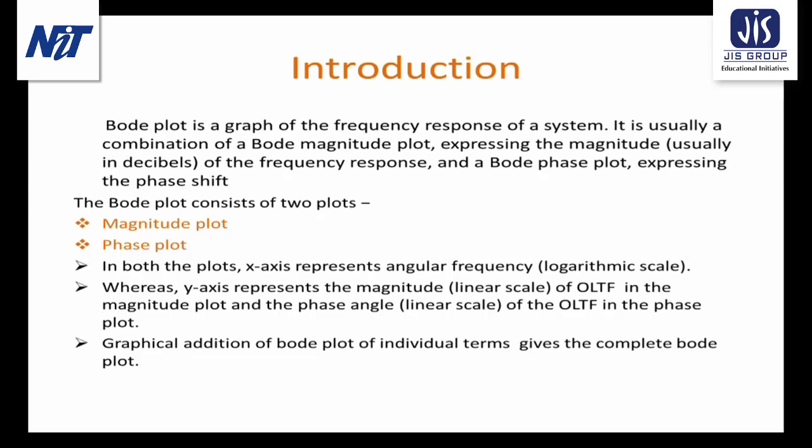The transfer function of the system can be obtained from the frequency response. That's why, due to these advantages, we can use the frequency response plots, which can be represented in various forms depending upon the linear scale, logarithmic scale and the coordinate system. So, there are different types of frequency response plots, among which we have already discussed the Nyquist plot or the polar plot. So, now we are going to learn the Bode plot.